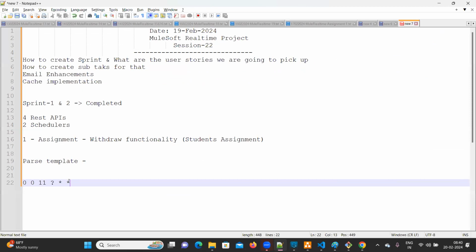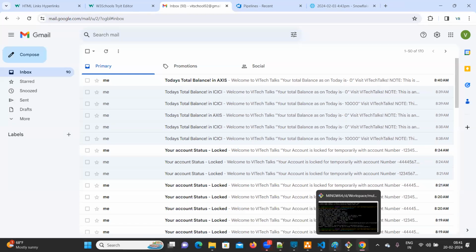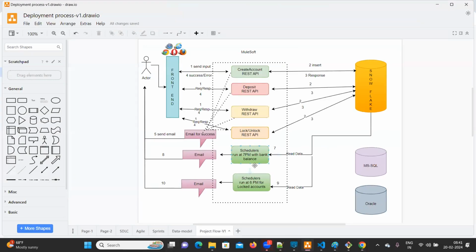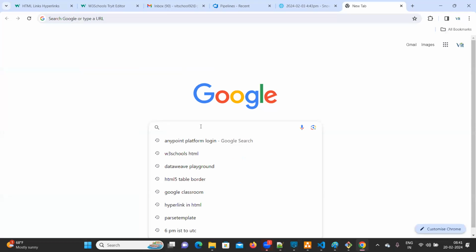Now let me change this one. What is the requirement? Instead of 9 p.m., it has to run at 7 p.m. IST.